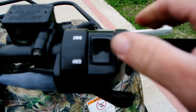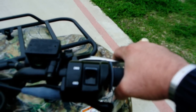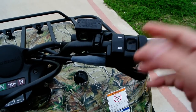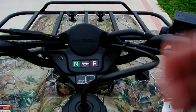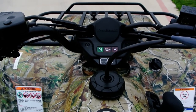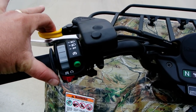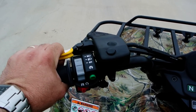It's selectable two-wheel drive and four-wheel drive — right here is your selector. There's your thumb throttle and front handbrake, which controls the front brakes. Over here we've got your rear handbrake. When you're in four-wheel drive, the front end is a limited slip front differential, so it's going to try to send power to the wheel that has traction. But if you need full power to both wheels, you can lock the front differential — just pull this lever and hold it. That locks your front end and you've got all four wheels at full power.